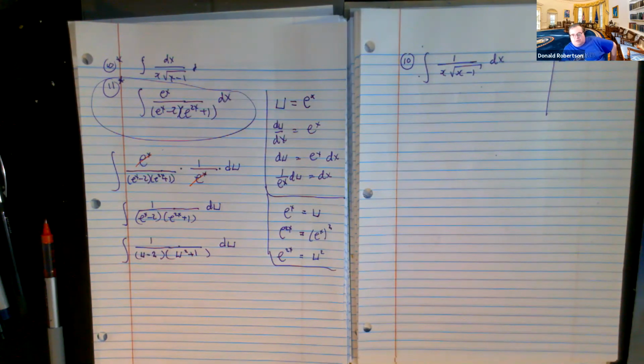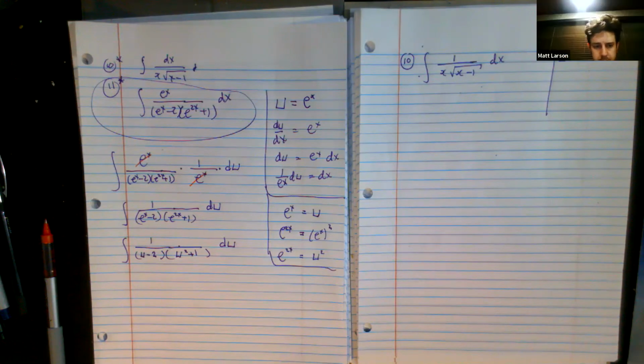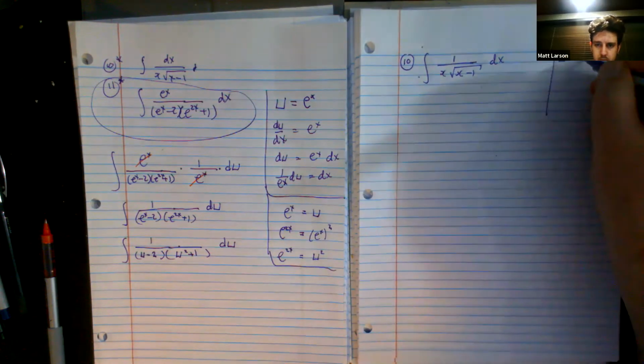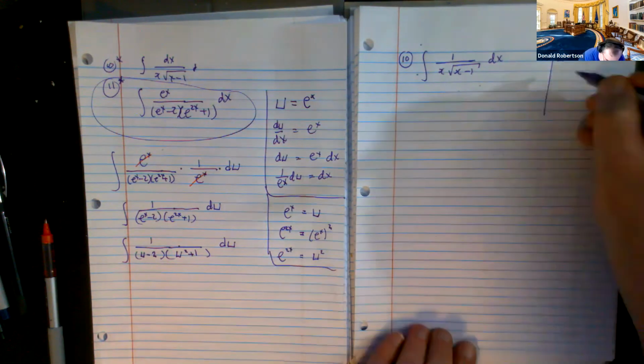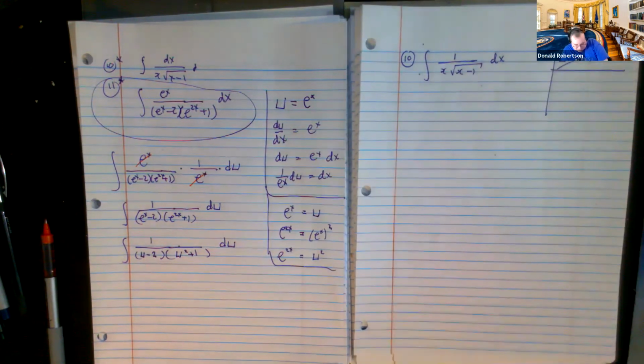What would you think might be your first option as a u? x minus 1. Totally sensible. And 9 times out of 10, it will work. But this is 1 in 10. So you plug it in and you do some stuff, and then you go, oh God, it's worse looking than it was 5 minutes ago. That wasn't a good idea. But you don't know until you've tried. So can we pretend we've tried and it didn't work? But it was a very sensible u. It's one I would have picked in many other circumstances, just not this one.